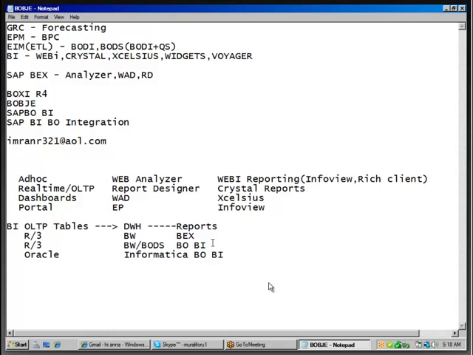When you create your BO reports on top of a BW data warehouse, we call that SAP BO. When you create your BO reports on top of Informatica, which is not from SAP, those BO reports we call data warehousing BO reports. So the course is to create BO reports on top of a data warehouse and on top of SAP. We'll discuss the two now.